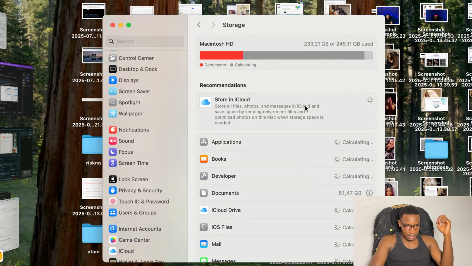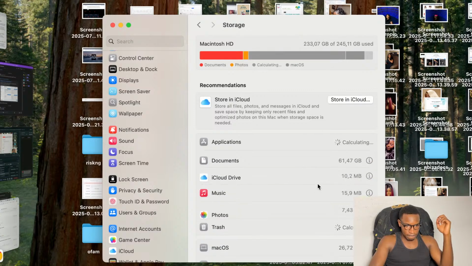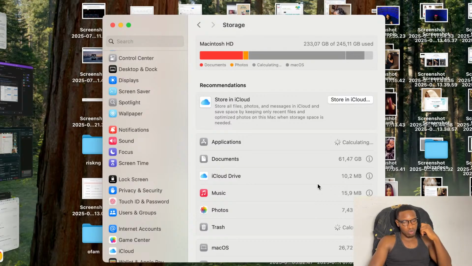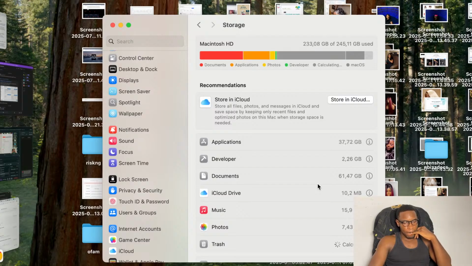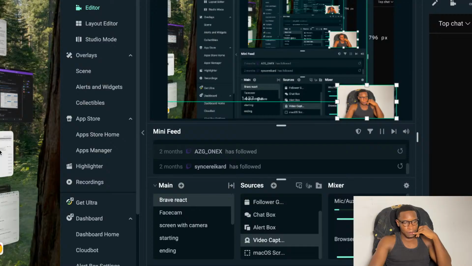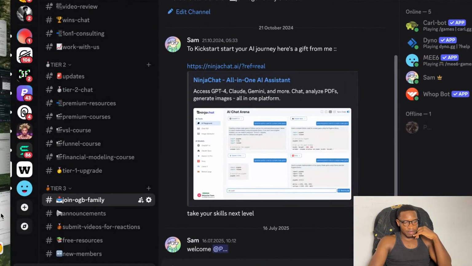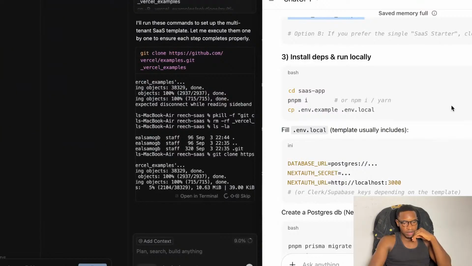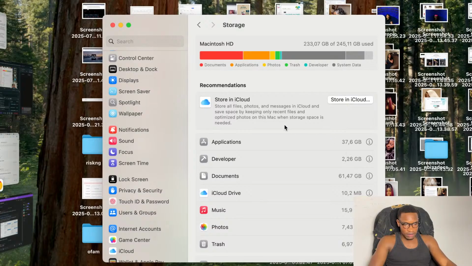Told you, guys, for this, it's massive, man. This is too much space, man. I don't think we have enough space for this. Anyway, let's see. It's going to get all of it. Do I need to uninstall some things? At this point, I'm willing to let go of a lot of things.